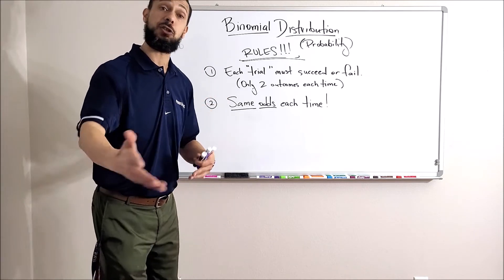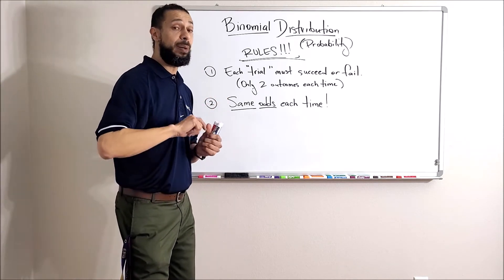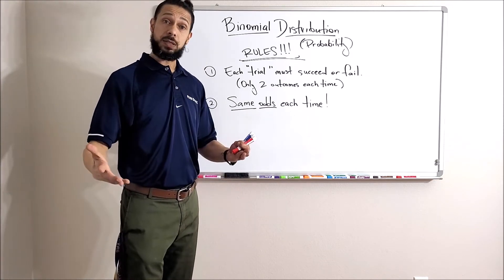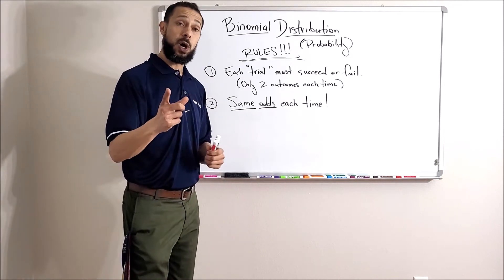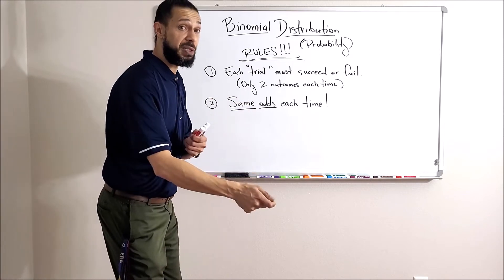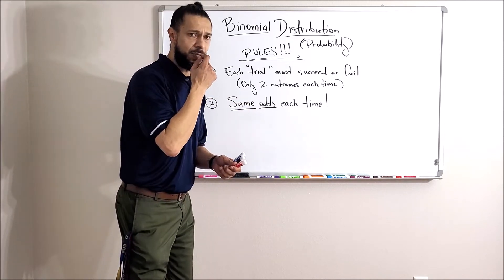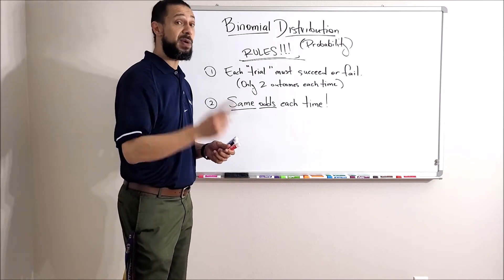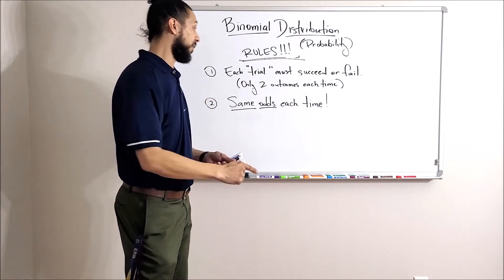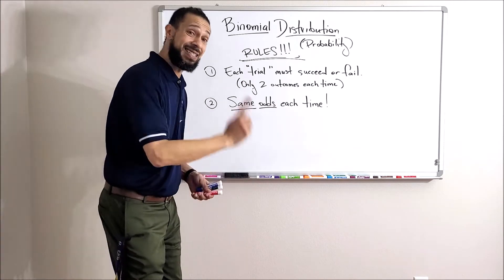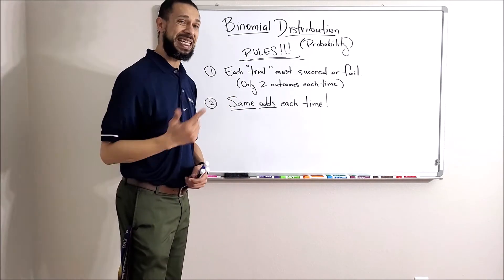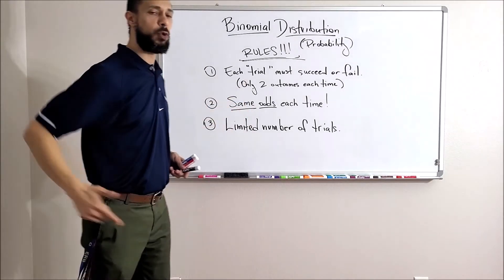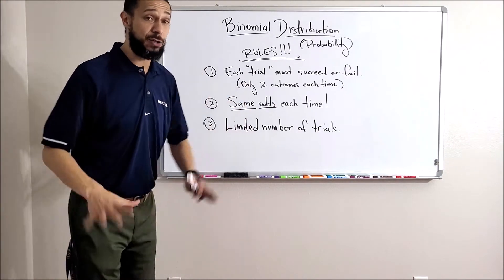Like picking a card out of the deck—if I take a card out of a deck, there's a 1 out of 52 chance I'll get a particular card. If I put that card back, next time I pick I'll have the same odds. Be careful and look for words like 'with replacement' and 'without replacement,' because if you're eating M&Ms, the odds are going to be different because the pile is one M&M short. You've got to be very careful about same odds each time.